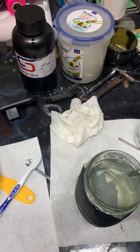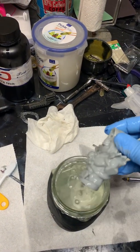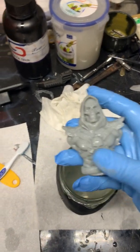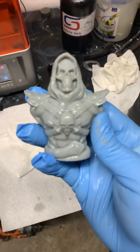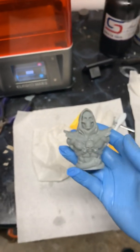Yeah, that should be done. I'm gonna not get the bright light on it again. That should be done. Off with the mirror. Let's just pull this over here. The curing in water is actually faster, and you can overcure. You can burn it out, and you'll tell because it'll have kind of an orange tint to it. And you know it's cured when it's completely not tacky. I mean, there's no tackiness to it at all. Dry that guy up a little bit. You can hit it with an air gun, whatever you want to do. I usually just set it down and let it dry.